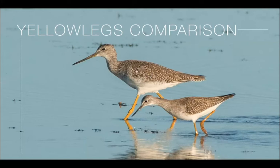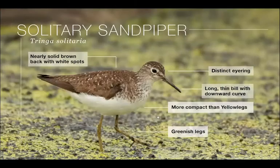There's some different behavior with these guys, but they're common. They show up almost at the same time as every other shorebird. So they're there late, they're there early. They'll be mixed into almost every group of shorebirds that you come across. They're very common, and they're fun, but they're skittish and sometimes hard to approach too. So you're probably not going to have this one picking at your sandals when you're on the beach. They're generally a mud flat or shallow water specialist instead of open beaches.